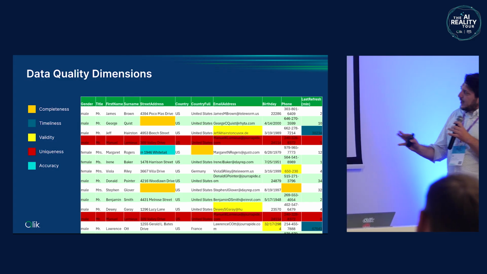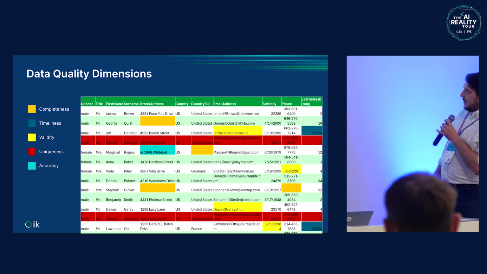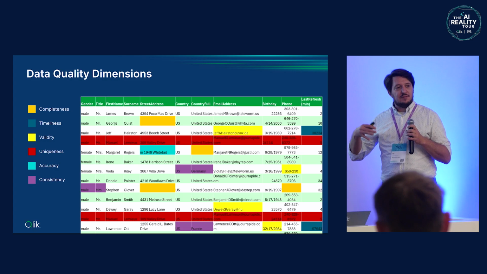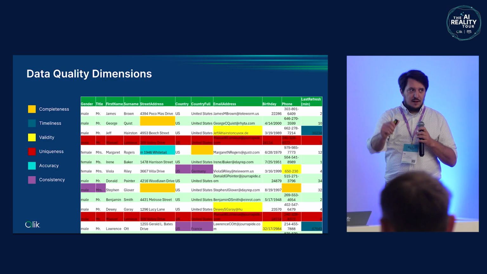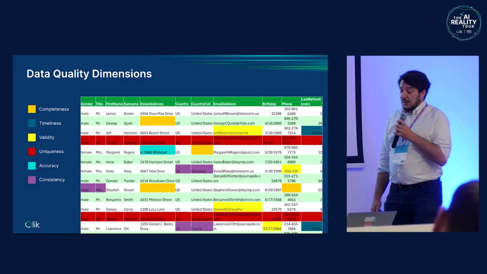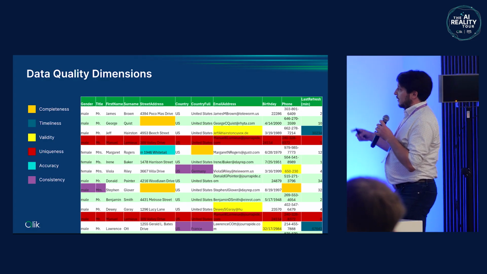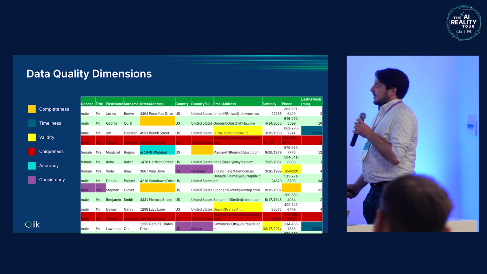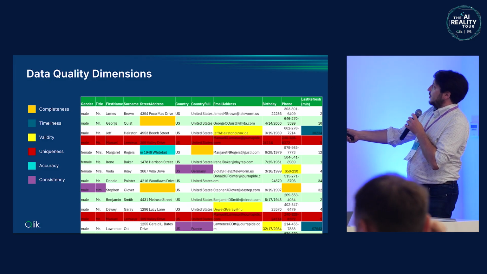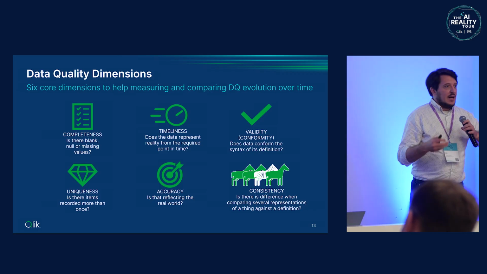Accuracy. So this is a tricky one. Basically, the entry seems kind of correct, but if you really want to use it, it may cause trouble because your system needs a valid address and not something close to. The last one is consistency. So something seems like good entries, but if you take a look at the whole picture, there's simply mistakes. Like if you have the US and Germany or US and France, male and Mrs., it seems that there's an error, we have to fix it.